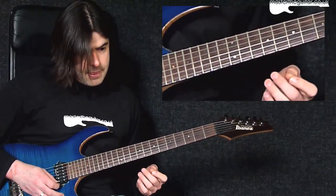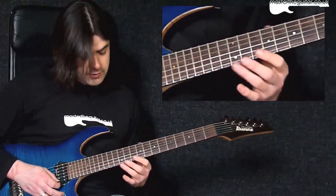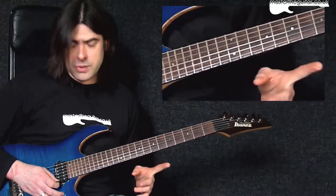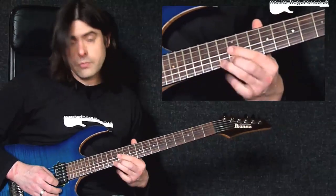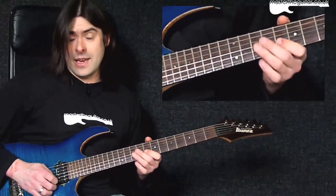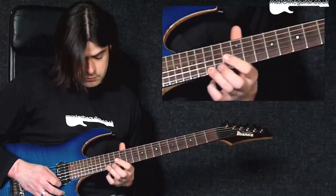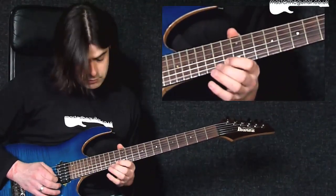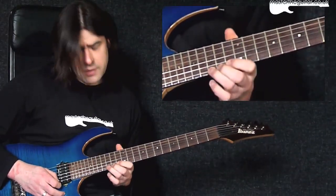Think of it as you're always playing and then sliding up to a note. The little join between the first bit of the twelfth fret and this next bit is just to fill that space. Then I slide into tenth fret again, play eight, ten, and this time I'm sliding up to the fifteenth fret on the E string. Then I go to the first finger at the thirteenth fret.